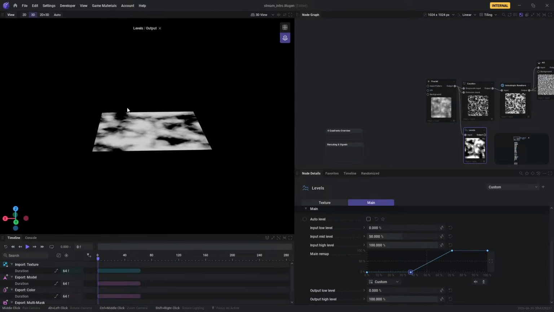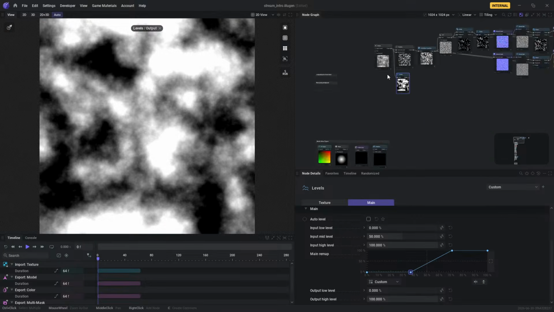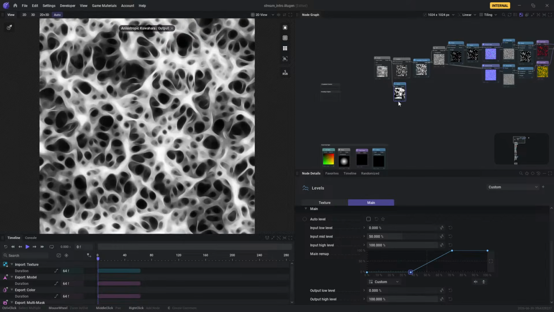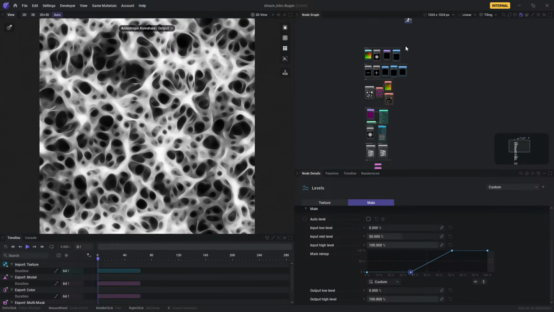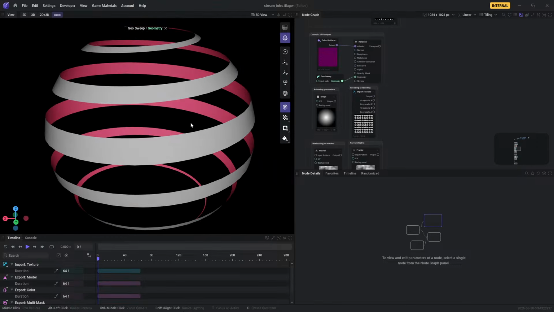And you'll notice that we have both a 2D and a 3D viewport. We have a 2D and a 3D side by side. And then we also have auto. And auto basically just says, hey, if I click a certain texture, or if I go down and I click a mesh, it's going to select the correct viewport for me automatically.